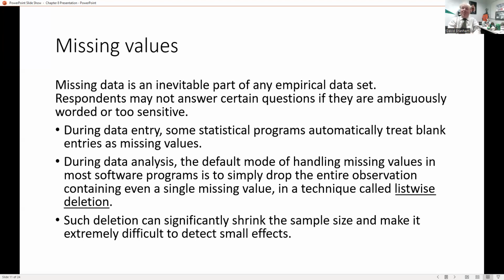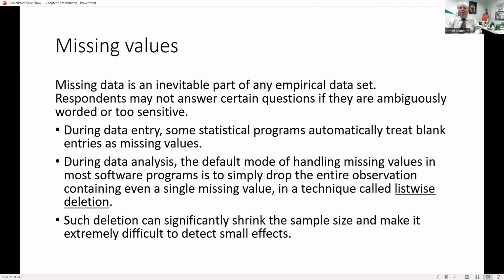But if you want to do list-wise deletion, missing any variable in your analysis will take that person out. And so that can actually cause a bias, but it is the easiest way to avoid bias by trying to use imputation to fill in missing data, by trying to put in the person's income and making an average. Okay, let's just put in the average income of 150,000 or 50,000 or whatever it is.